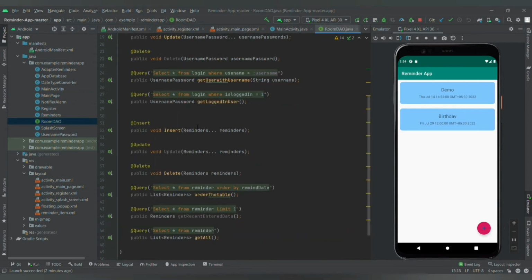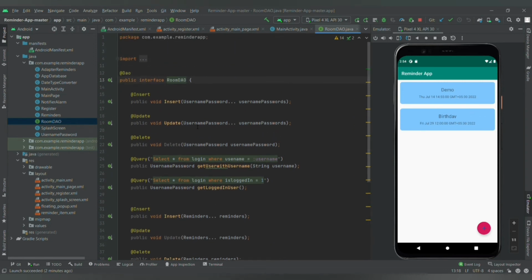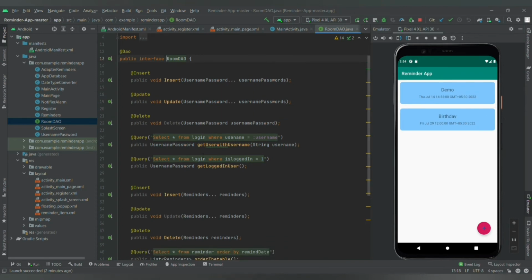And later we have used the app database, and this room.dao includes the query strings and update strings, where this concept is used in the registration of the user details. And once the user is registered, these query statements such as select from login their username, and once the application comes to know that the user already exists, it will validate the password, and if it is correct, then it will take us into the application.